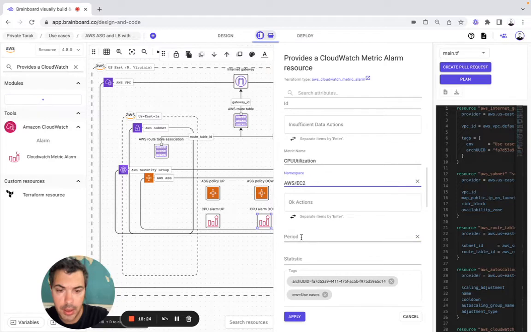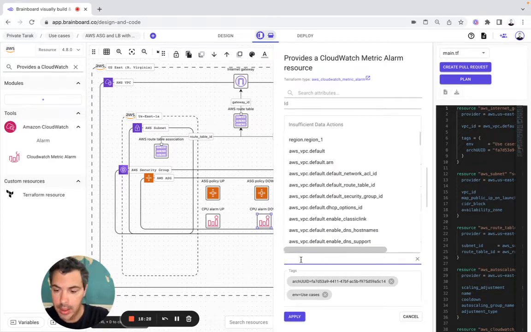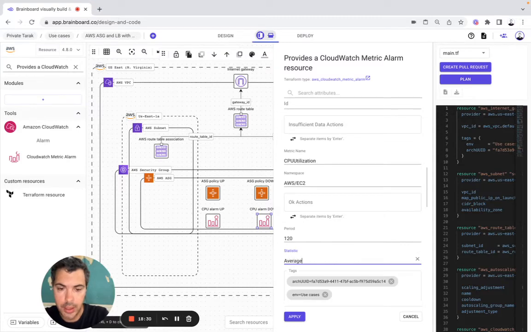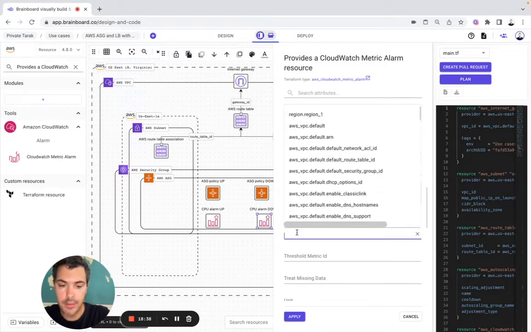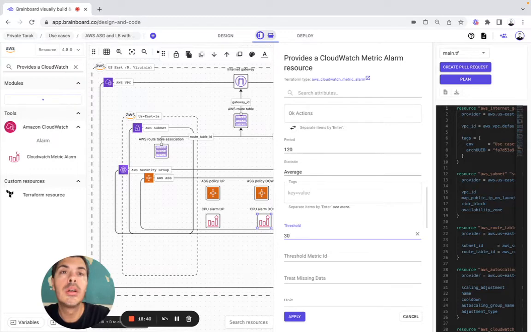This one will be period 120, and here will be average. We don't need the tags. Then we have threshold, it's 30, and we are good to go.